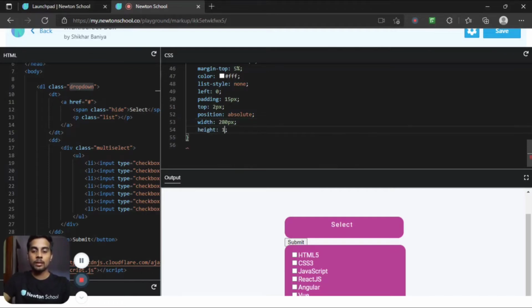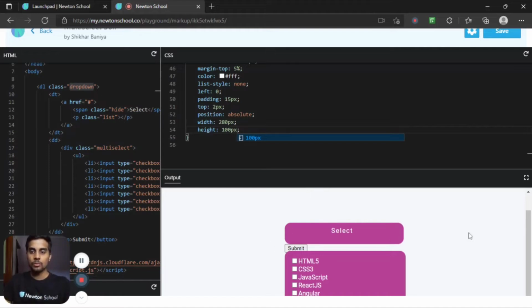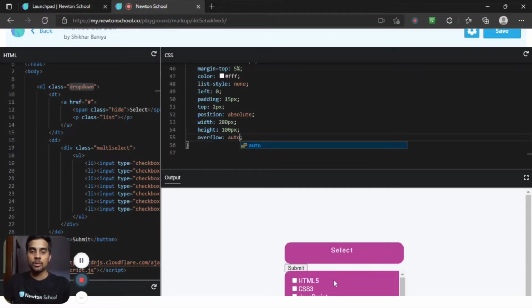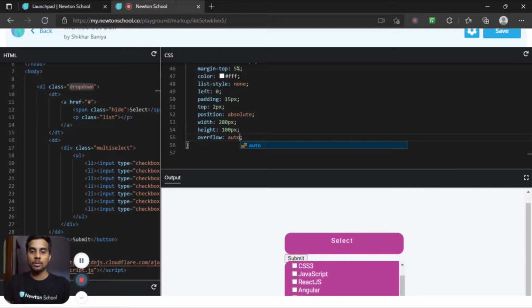Let's specify a height of 100 pixel. So as you can see, the height is decreased, but we can't see the next element there. So we have to specify the overflow to auto. So as you can see, now it is scrollable. All right.